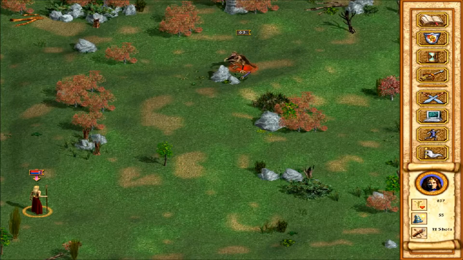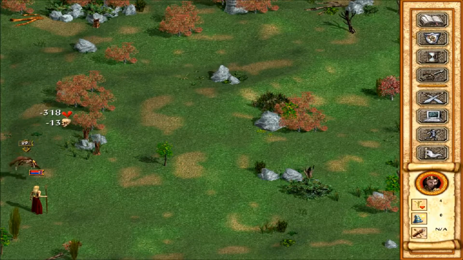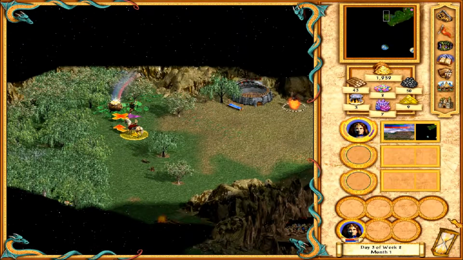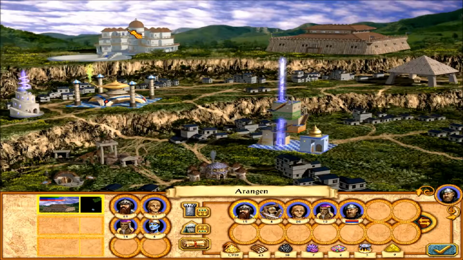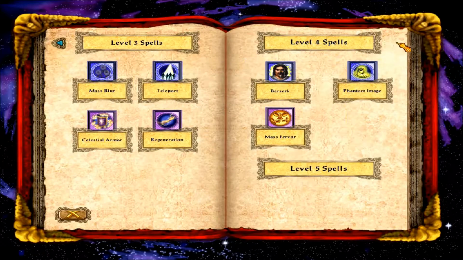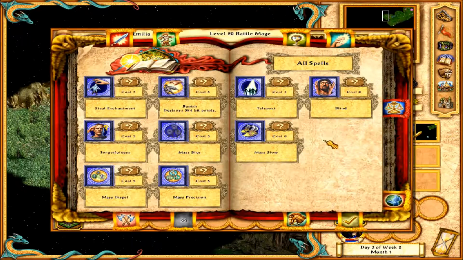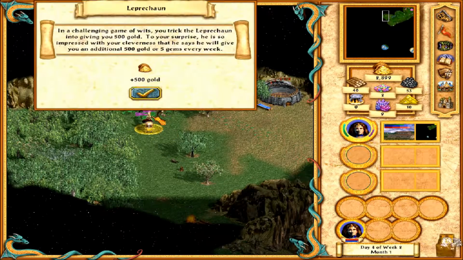Right now I'm just going to get those. Well, they're not really mines, but I'm not really sure how they're called. Basically the ones that give 500 gold or 5 resources each week. Yeah, they're not really mines, but they're going to help my economy slightly. Okay, Berserk and Phantom Image. Now, Phantom Image is kind of useless, but Berserk is a really good spell. Really good level 4 spell.